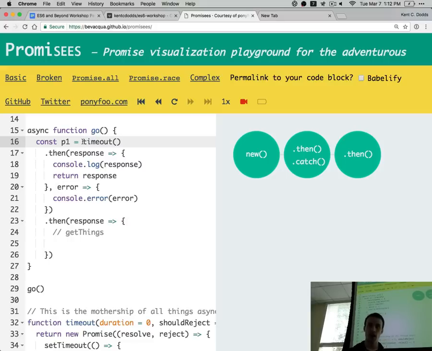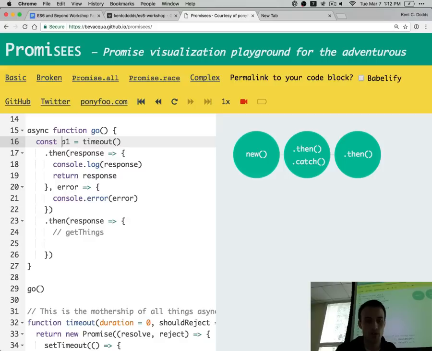You can express almost anything in promises that you can do with async await, though not necessarily cleanly. There are a couple fancy things that we might get into that you can do with async await that would be really hard to do with promises.